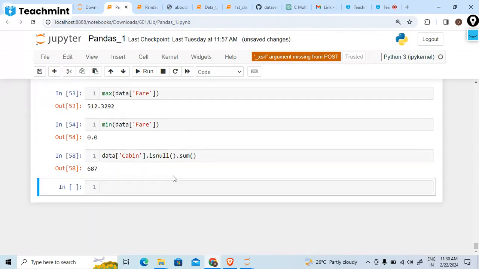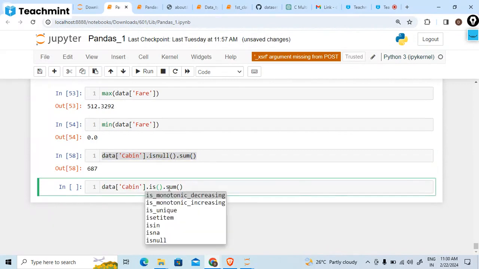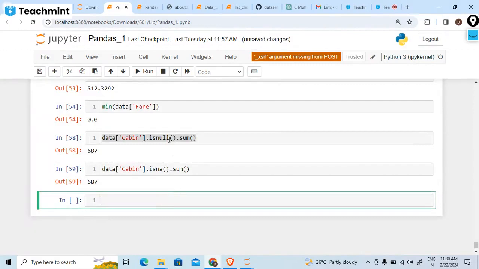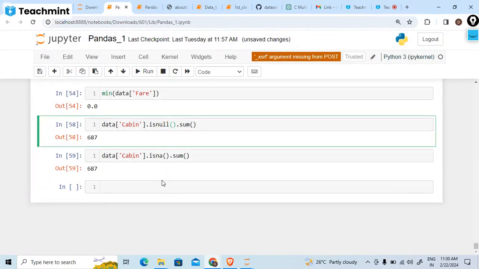Now the is null values are showing 681. Okay, let me check again with is NA. Okay, it is showing us a record of 687.